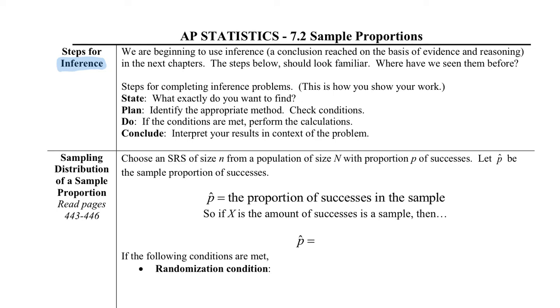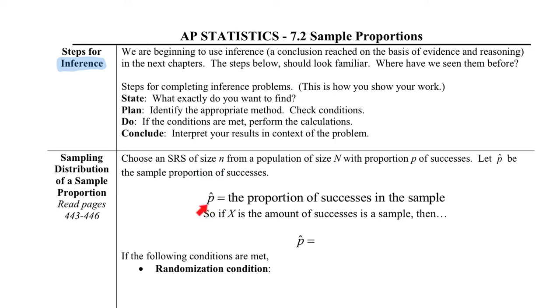So let's take a look at a sampling distribution of a sample proportion. When we did our M&Ms lab, we looked at the proportion of M&Ms, and this is a very common method, to look at proportions, percentages of a population. So we've got a population. Notice the population has a size capital N. The sample size, which is also the number of trials, has a small n.